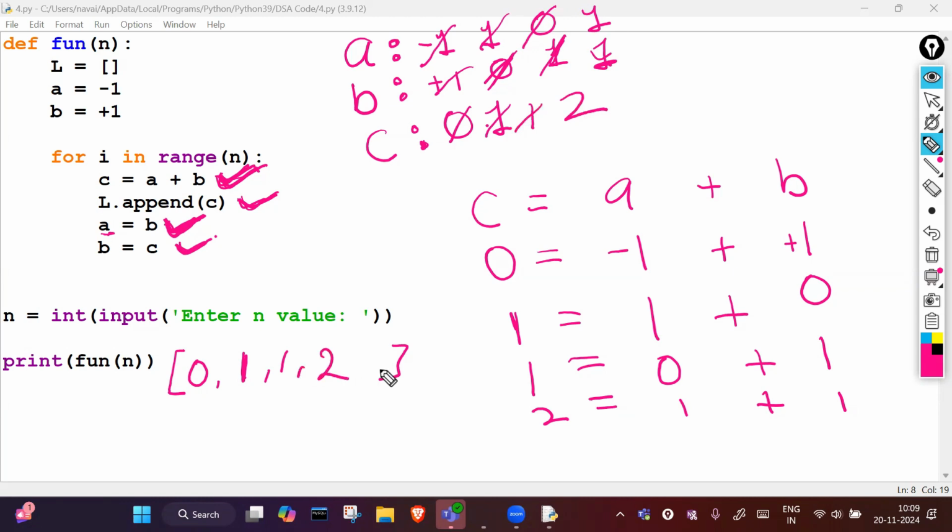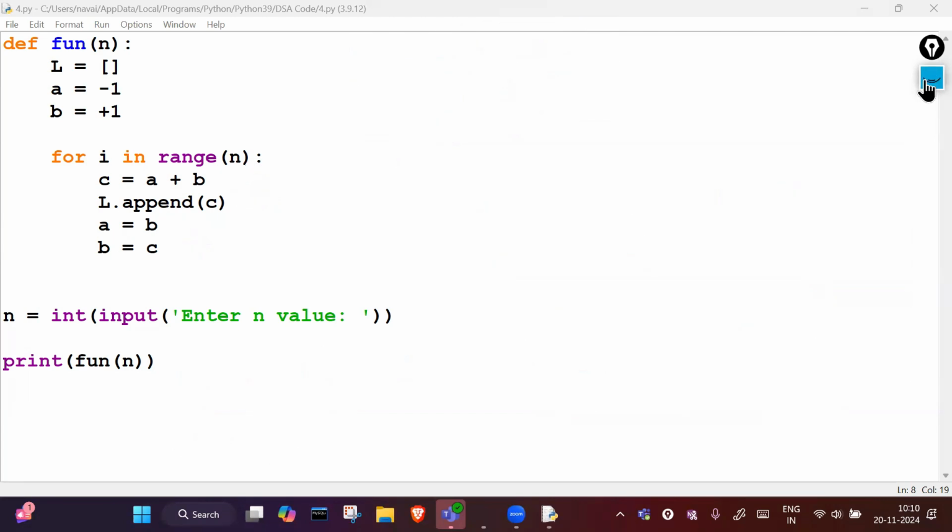So like that we are generating this sequence, the Fibonacci sequence. What is the Fibonacci sequence? 0, 1. The next number will be generated after adding two numbers. So 0, 1 means 1. Add the two previous numbers and generate a new number. So 1, 1 is what? 2. So like that it is generating. I hope you are understanding the logic.